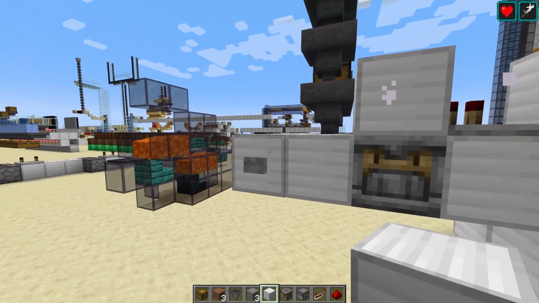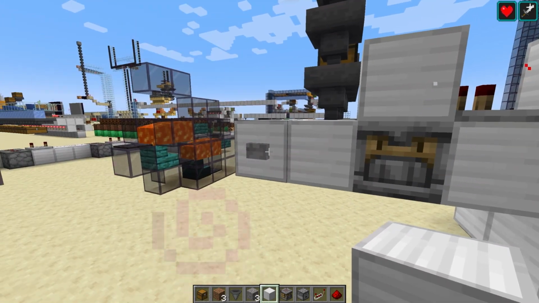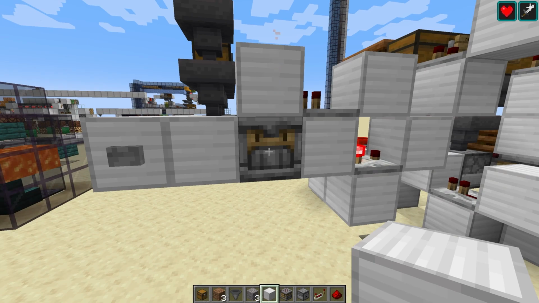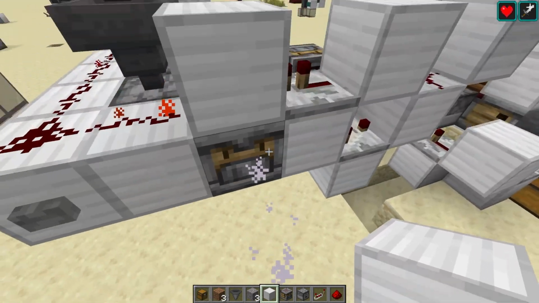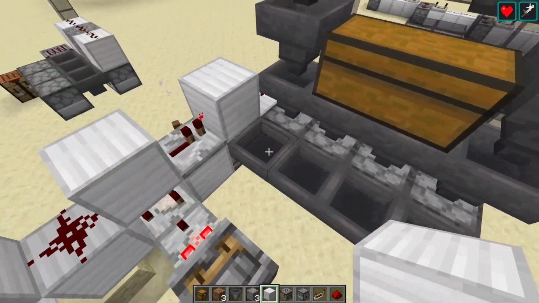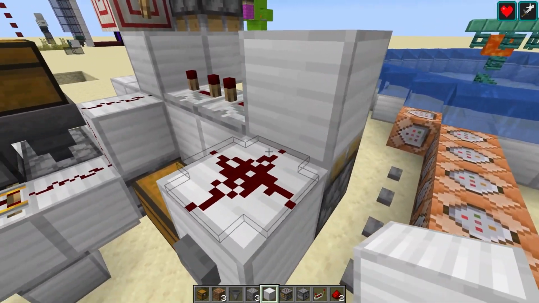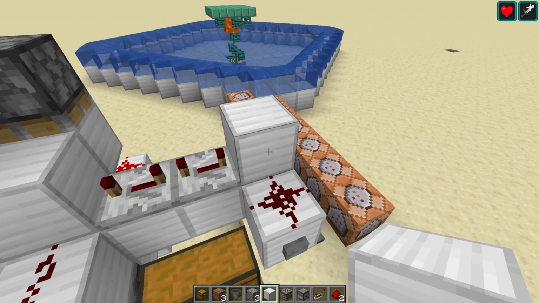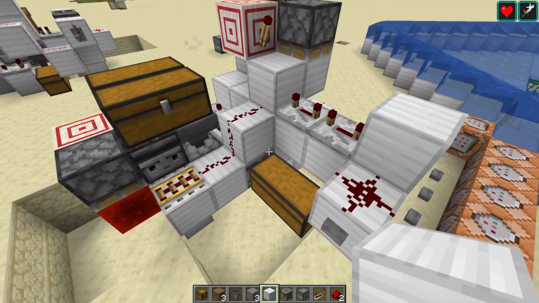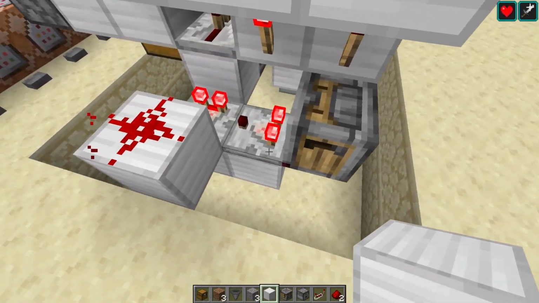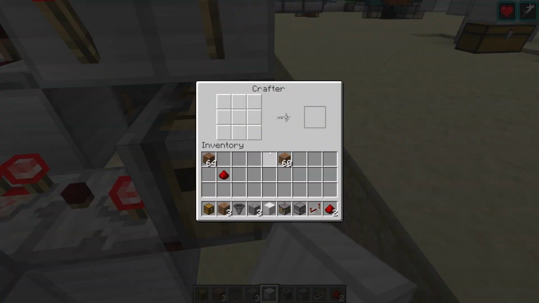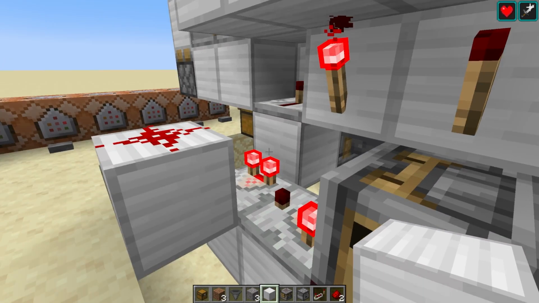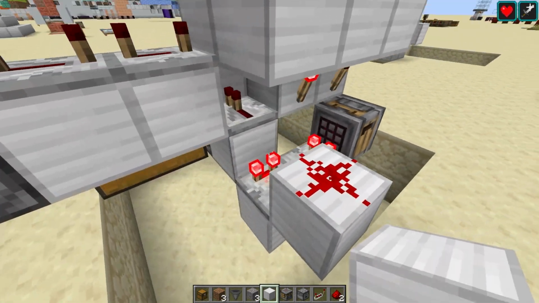But I'll show you 2 different designs that I would do instead if you want it to be a little bit more compact, you know, and you don't have to use all 4 droppers, right? So this design, you can ignore these blocks here. This is just to start it with a button press. As you can see here, you have the comparator comparing. If it's the same value as this one, which everything is full, this is all full, right? It will go into this block and power that.